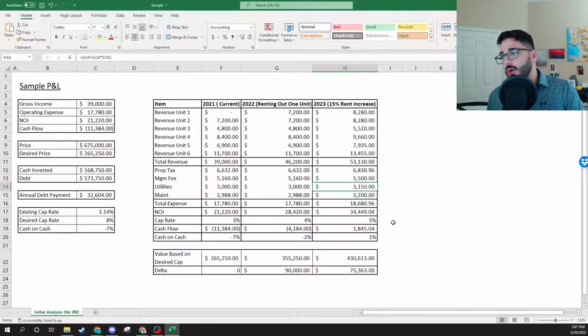So maybe if you paid your dues when it comes to cash flow, and then you had to satisfy the cash deficit, you can sell it at a higher cap rate. Obviously, this strategy is not good because it's not making you any money, it's not making you any income, or even if the market goes through adjustment, this might not even happen. But this is the thought process to go through. So look at the current situation right now, and again, map out your futures, and then see if the plan works for you. If it doesn't work for you, hey, no problem. Move on to the next property.